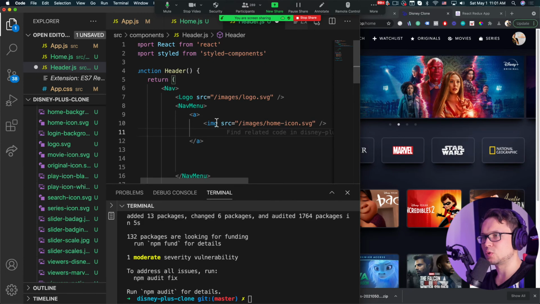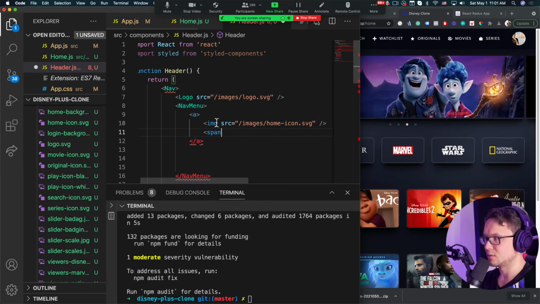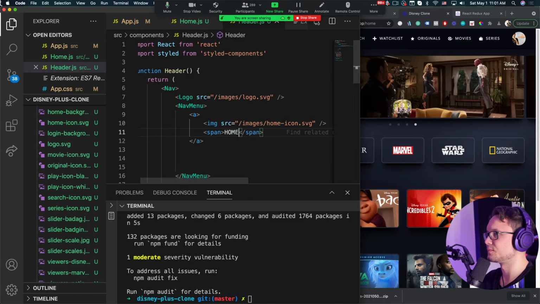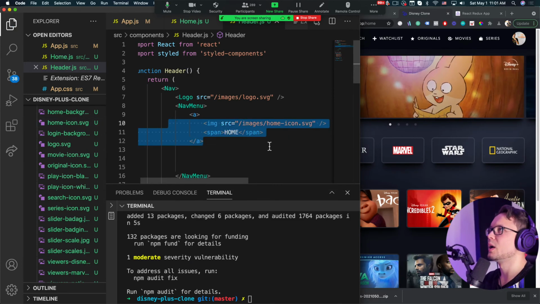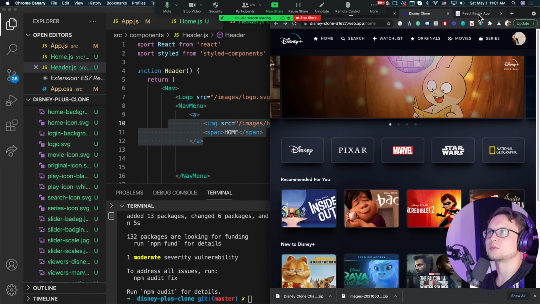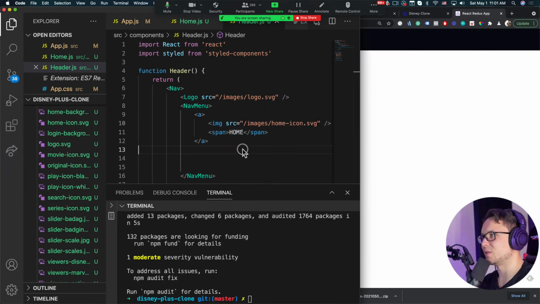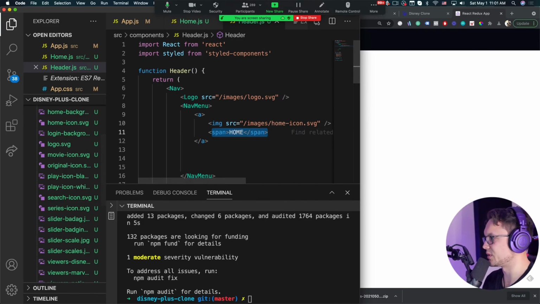And then let's go ahead and do a span here. All right, and we'll give it home. Done. So A tag, home. If I say this, let's see what this turns out to. Oh, it looks so horrible. That's okay, no problem whatsoever. You can see the icon is there, which is great. But the homepage text we don't really see. That's mainly because of the color. We need to give it a color that's pretty much white.